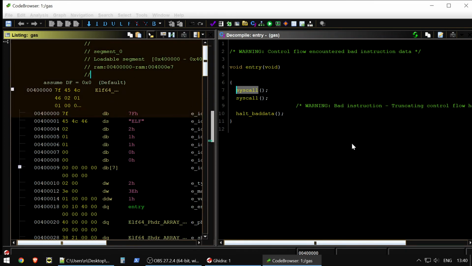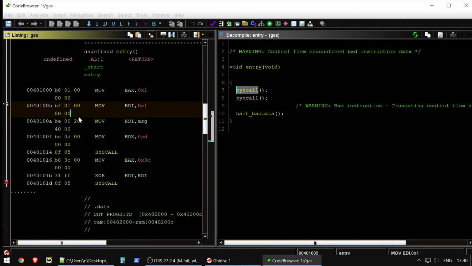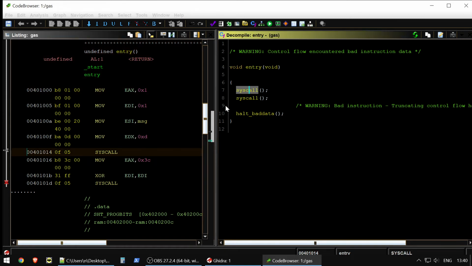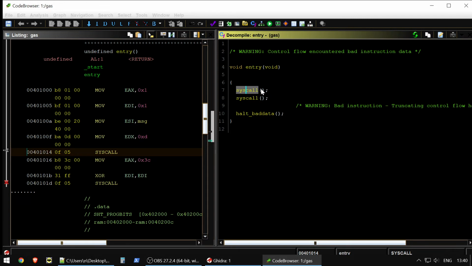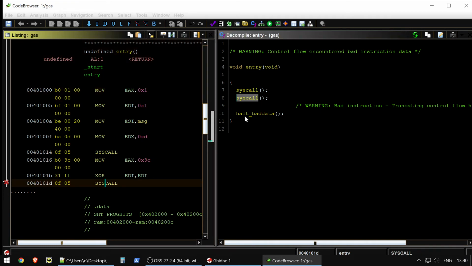So the thing is that these programs could do funny things. They could try to show the code behind the assembly in C language.